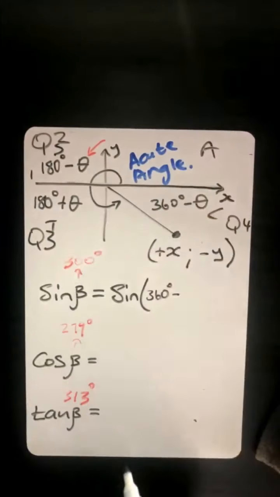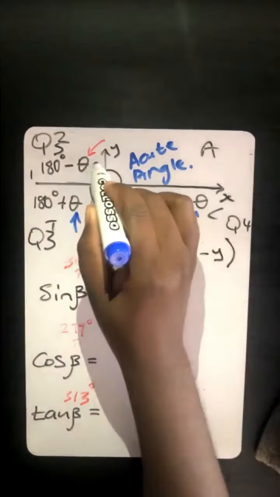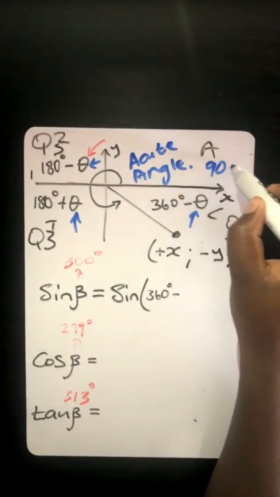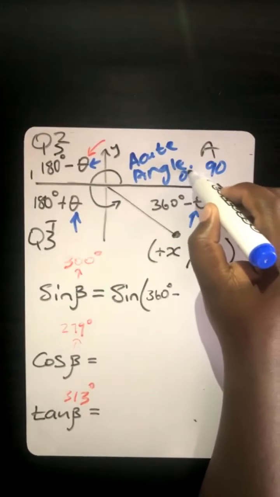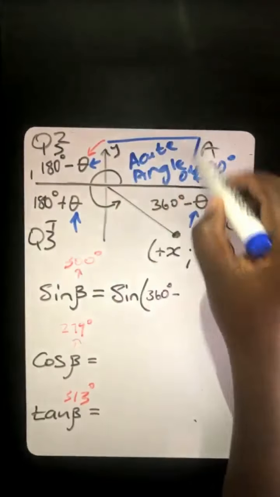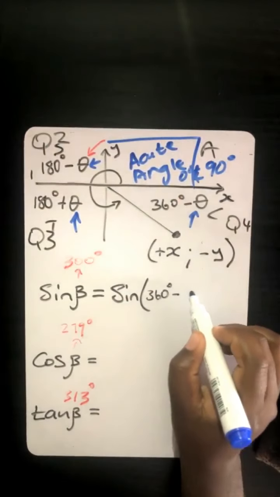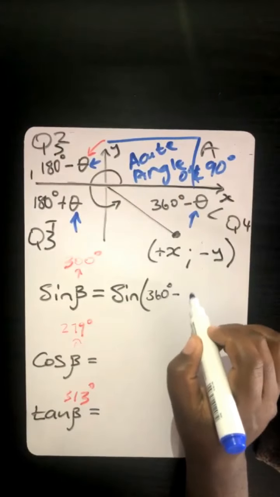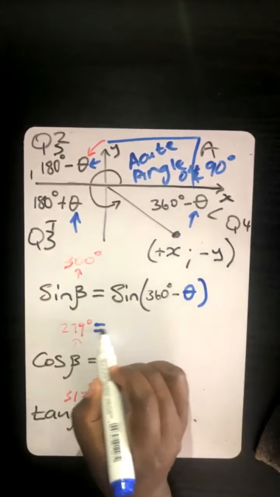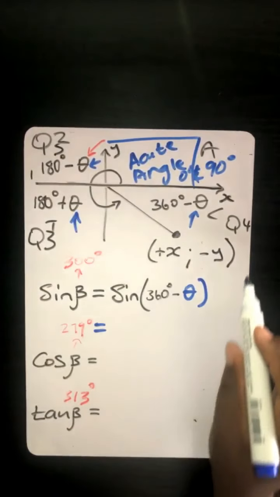So this is what we know, guys. It has to be an acute angle. What is an acute angle? It's an angle which is between 0 degrees and 90 degrees, which falls under that quadrant. So let's now see. This is 300. So what will that angle be? Obviously, it's going to be, let's say, angle theta. And the question now is, are we going to have a positive or a negative sine value?